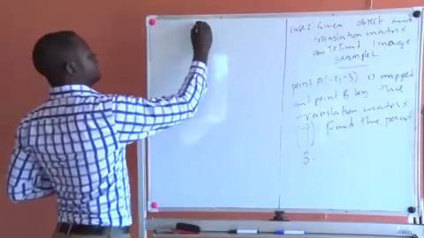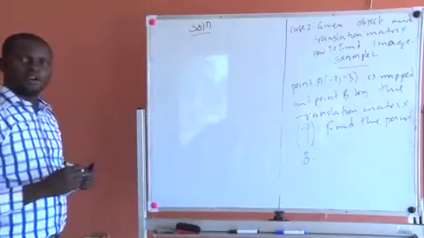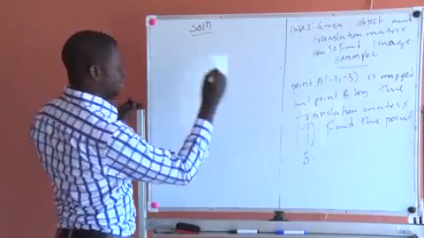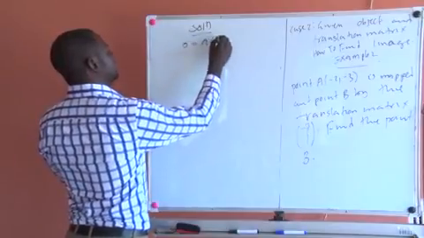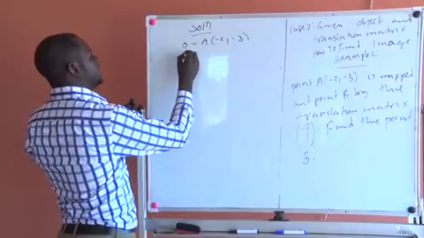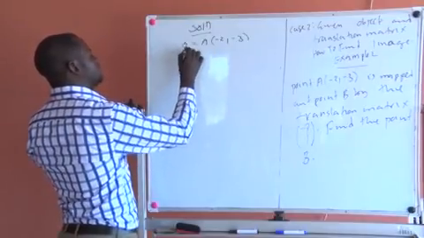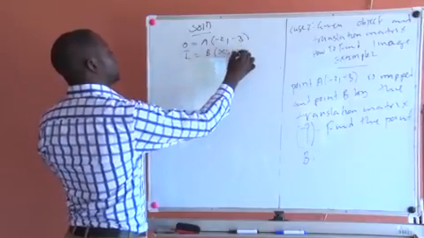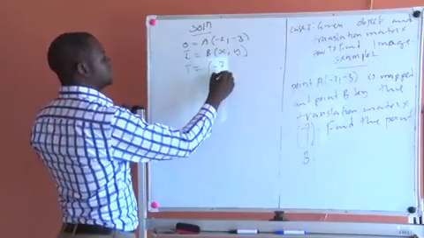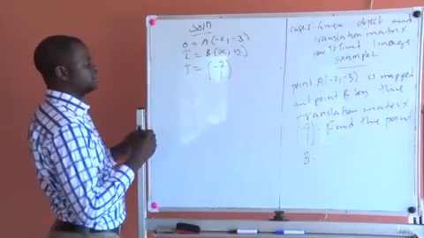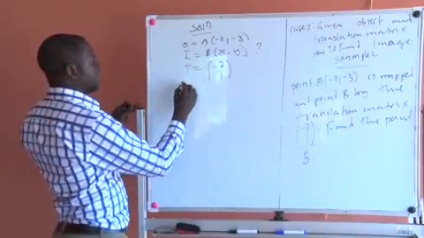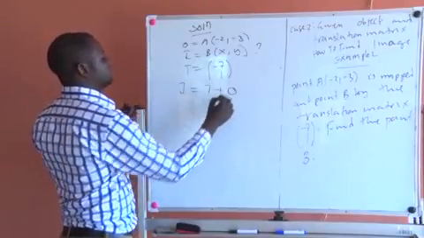So solution, follow me carefully. Always analyze the mathematics. Point A (-2, -3) is mapped. That's the object. So my object is point A (-2, -3), being mapped onto the image, which I don't know. My image is B. I'll call it (x, y) because I don't know. And the translation matrix T has been given as (-7, 1). Find the point B, which means they want the image, which we don't know. So just swap the formula. Image equals translation plus object.